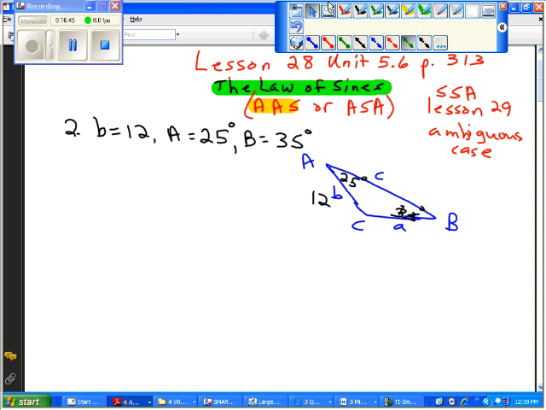Now, what they gave me is in the order of what? Angle, angle, side. We've got to go this way, right? Let me show you why. If I go this way, I have angle. Is the very next side marked? No. Is the very next angle marked? Yes, so I got angle, angle. Is the very next side marked? Very next nothing was marked. I can't go that way. So I'm going to go the other way. Angle. Is the very next angle marked? Yes. Is the very next side marked? Yes. So I'm going to read it angle, angle, side that way. See, you get the very next in there.